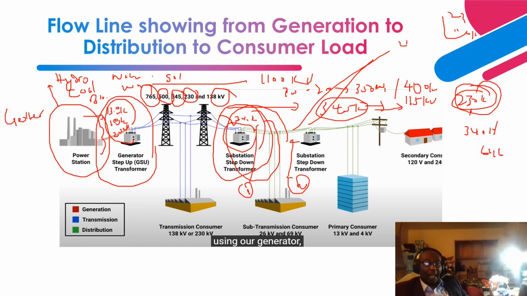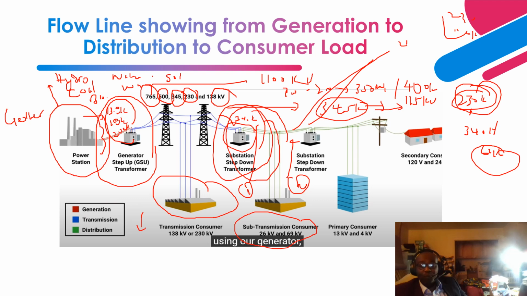So at this level, you can have industrial facilities that need this amount of voltage. Like I indicated, I've been able to step it down from 345 to 69 kV. So this is where industrial facilities come into play. And at this level too, you can tap into this level of voltage, 230 kV or 138, and send it to other industries to step it down to a lower voltage. So this is where industrial utilization of power comes into play.